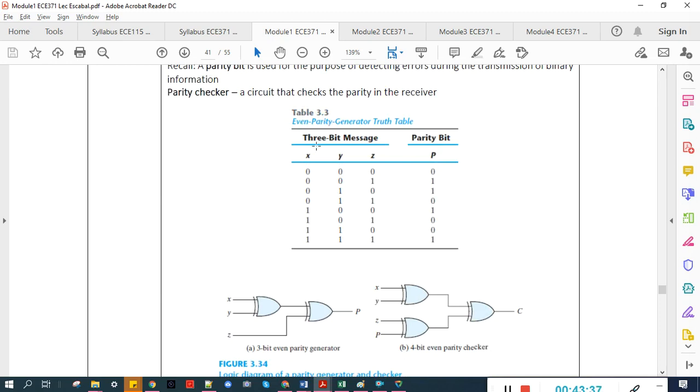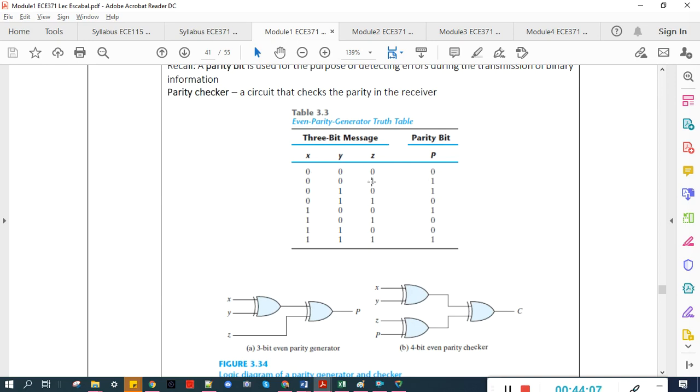For an even parity generator, this is the truth table. If we have a 3-bit message, we add the parity bit. Since it is an even parity generator, we add the parity bit to have an even number of ones. So here, 0, the parity bit is 0 because the number of ones is 0, which we consider even.